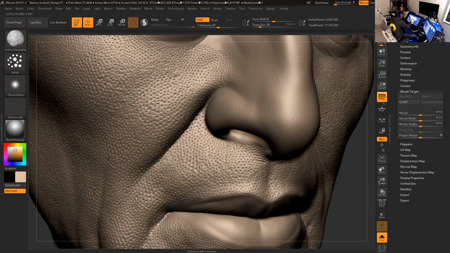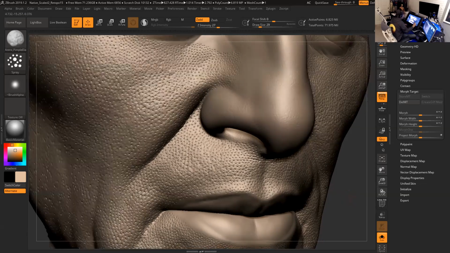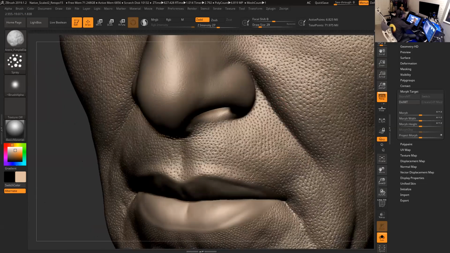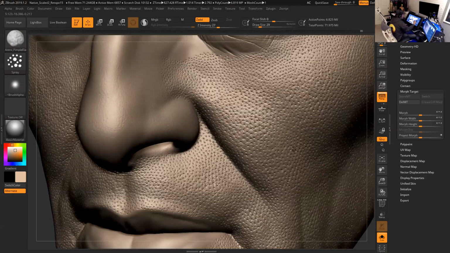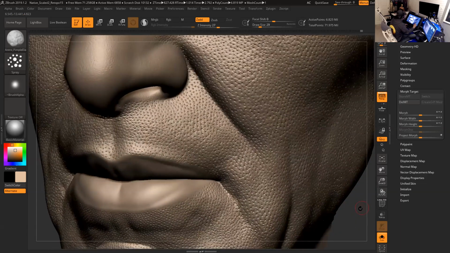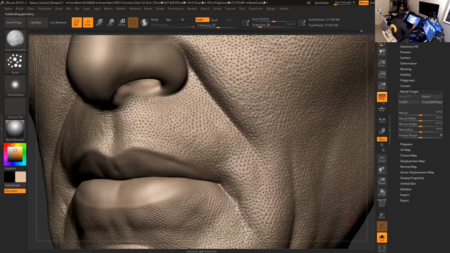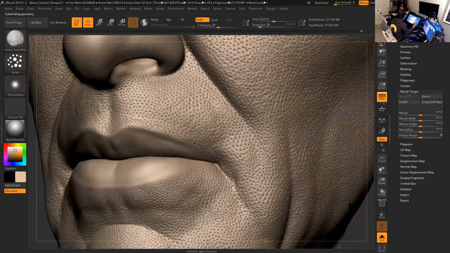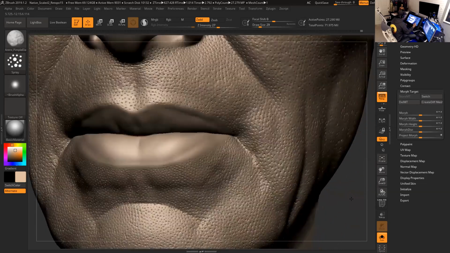And I'm going to have to go a little bit stronger when it comes to the muzzle area itself because of the ingrown hair and all that stuff. Neck's going to be the same, right? So I'm going to try to do it in a very broad way right here. And you guys, by the way, feel free to ask any questions. I'm going to switch to the highest resolution. I just realized it was one subdivision level less than the highest. Yeah, feel free to ask any questions, and we're going to keep working.